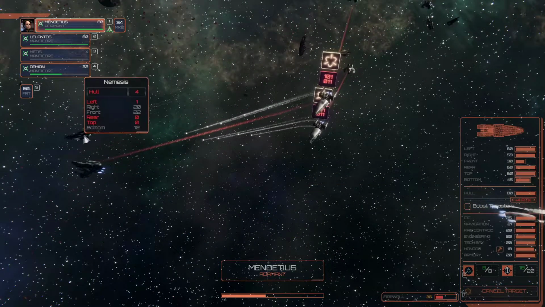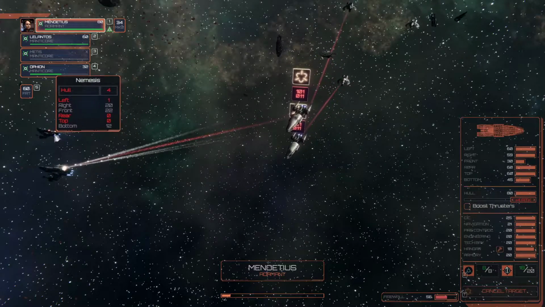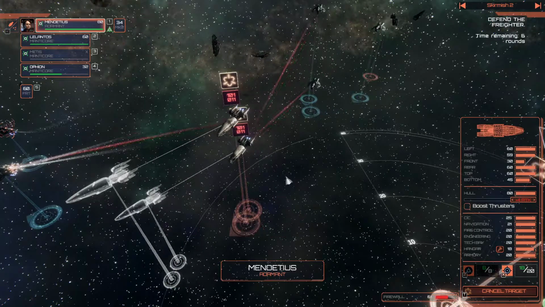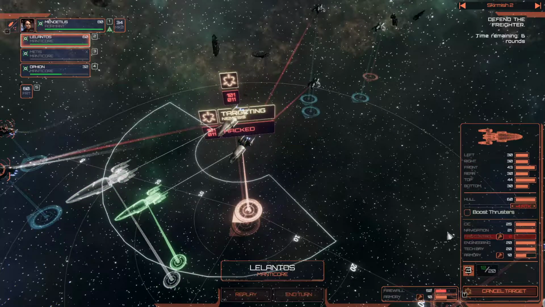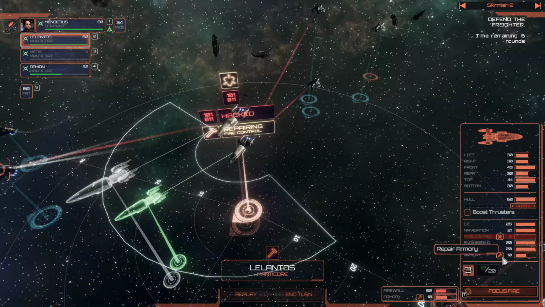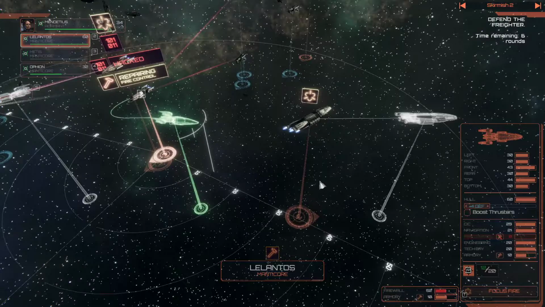Come on, oh, you still haven't finished him. See, out of range as it seems. Okay, so let's have a look here. Fire control starting to get hacked. Your fire control is down. So you are going for all defense and you run this direction.